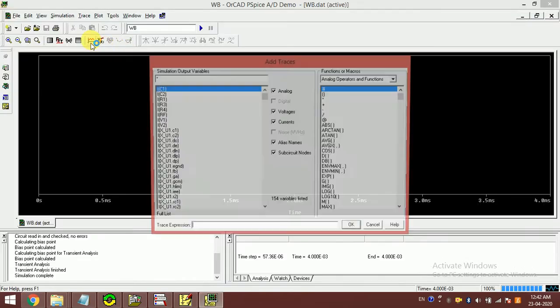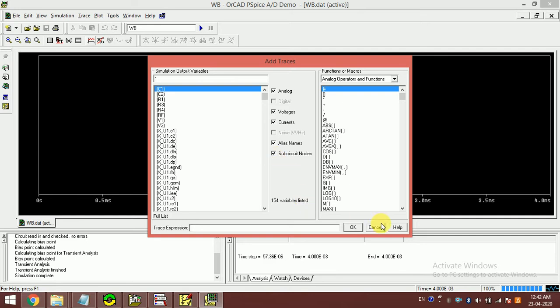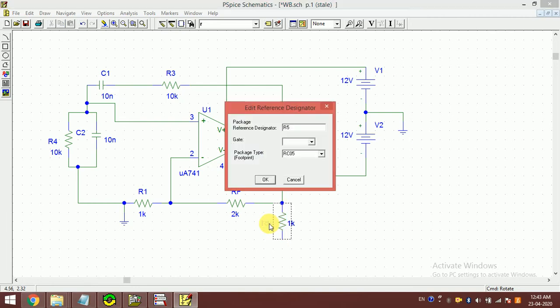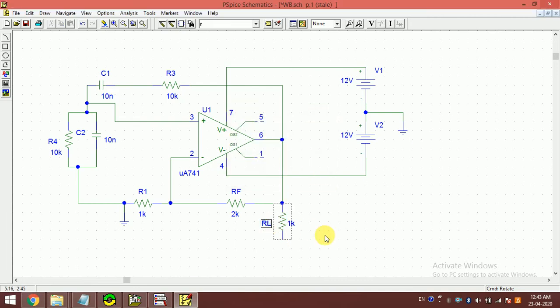Let's see what happens. Okay, I have made one mistake. I have to put a load resistance because I have to see the voltage across the load resistance. So let's add one more resistance. Again, I press Control R. In the last video, I said there is terminal 1 and terminal 2. You can see here, when I press Control R, it rotates in such a way that now this terminal becomes terminal 1 and the upper terminal is terminal 2. So when I connect this, this one is terminal 2 and this one is terminal 1. Let me name it RL, and this should be connected to ground.